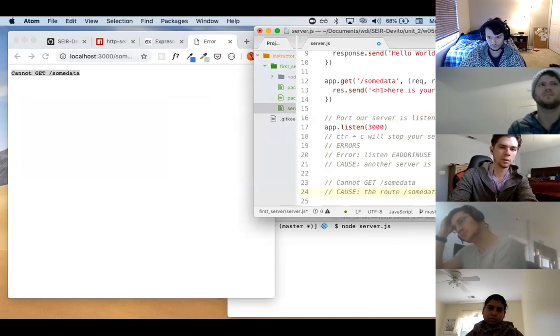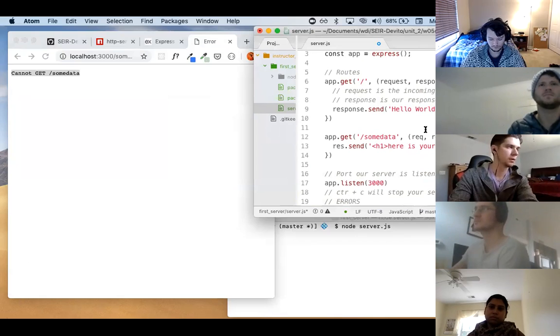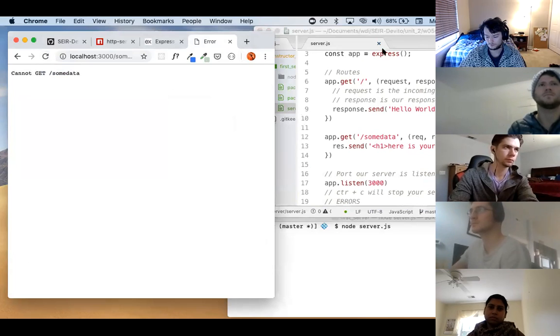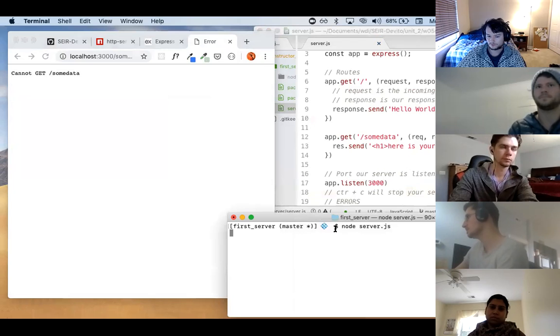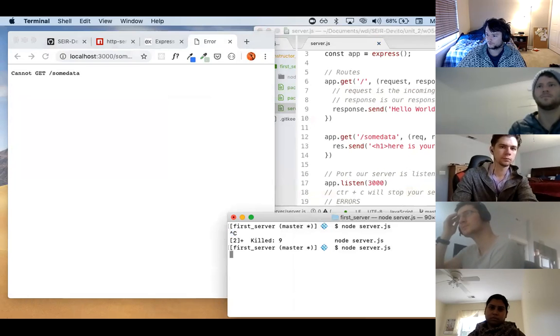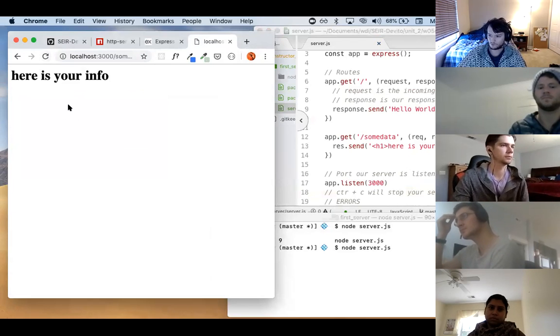Now, I explained that it's doing this because I made changes to the server, and the server needs to be spun up. So even though it wasn't saved just before, I just saved it. The server is hard-coded now, and it's like, whatever, when you configured me to start up, this is what I had. If you change stuff later on, guess what? You got to restart me. Like, I don't know that those changes took effect. So I'm going to Control-C. You can see it here, right? Control-C. I'm going to start the server again. Awesome. I'm going to go back here and refresh the some data, and here is the info.